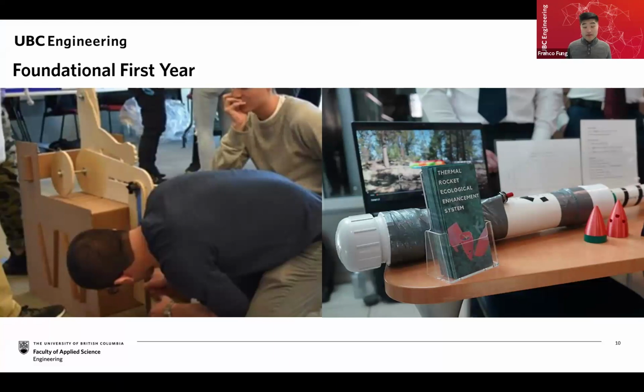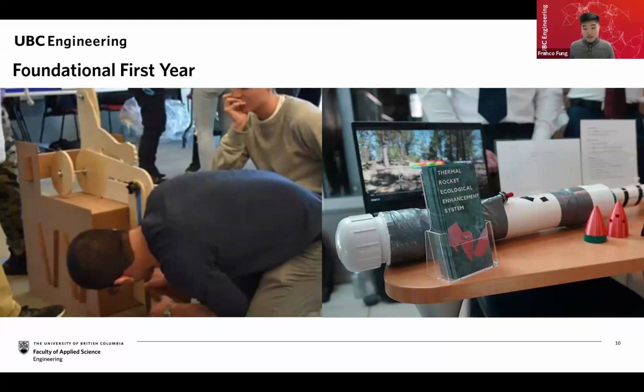As I mentioned earlier, it doesn't matter which campus you're going to start at. You're going to start in the foundational first year, and you're going to take courses that are the foundation of your degree. So you'll take things like engineering design, chemistry, physics, math, and English before continuing in your program and completing your degree. So right away, in first year, you're going to be introduced to the design cycle and you're going to start learning how to think like an engineer. Throughout your first year, you're going to have an opportunity to learn more about each of the engineering programs offered at our campus by attending different info events, different fairs, and chatting with senior engineering students or professors. And this will give you a solid understanding of the options available to you and a much better sense of which program is best aligned with your interests.